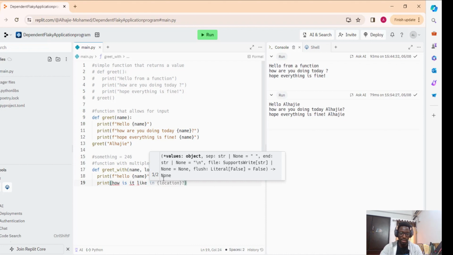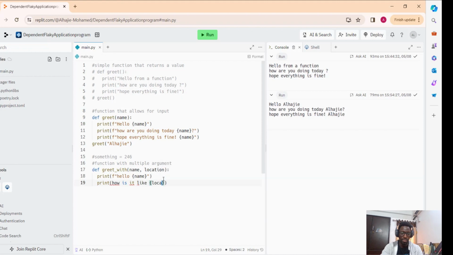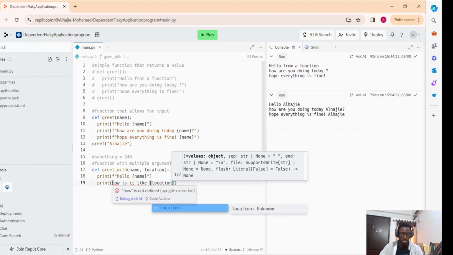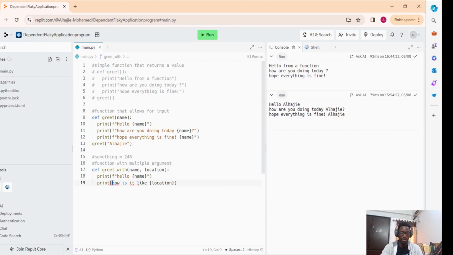This is the location. So again we can use our f string here. So this is an f string.